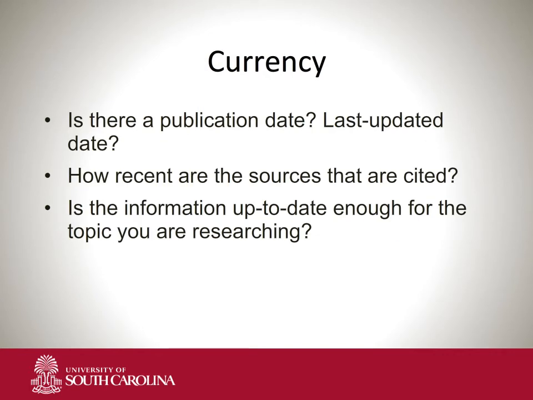The currency or publication date of a certain source can also be very important. So think about what is the publication date of a source. That's certainly something you'll need to know for a citation, but it's also something you want to know for how you're going to incorporate a source into your research. When was the last date that piece of information was updated? In other words, is this source 10, 20 years old? Does it need to be updated? How recent are the sources that are cited? Is the information up to date enough for the topic you're researching?